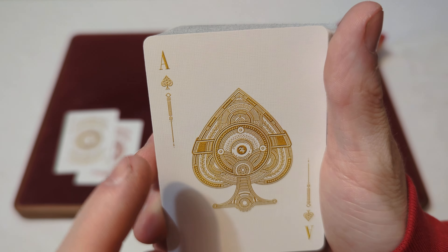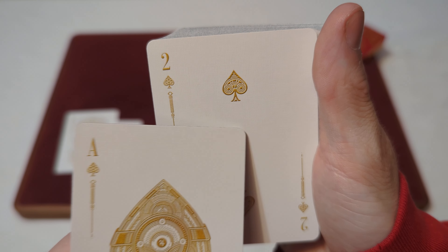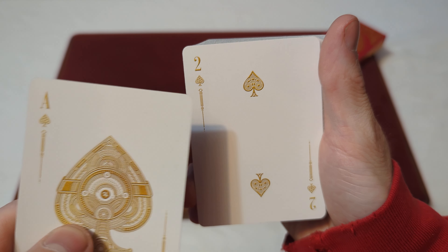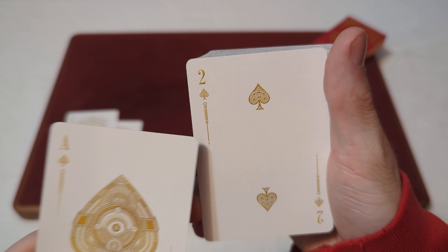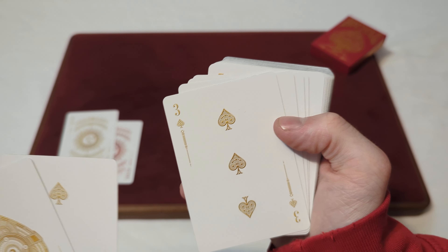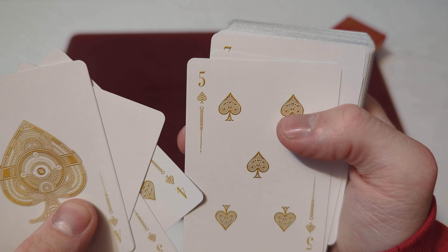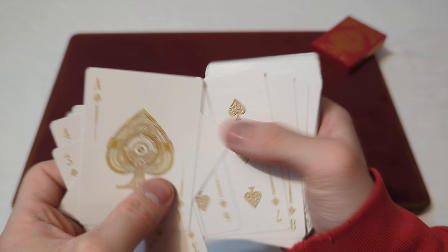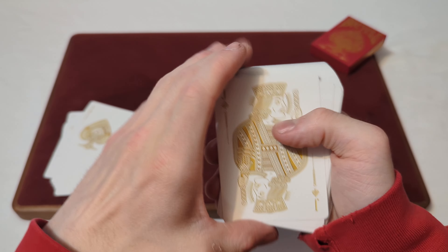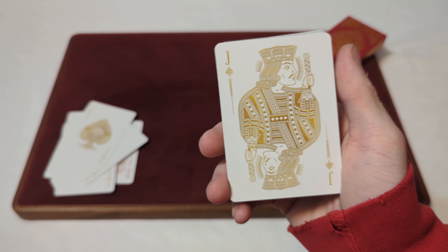The Spades are in a gold colorway, and you've got the custom spade pips. You've also got the custom corner pips — the pips in the corners and the numbers — so custom fonts, and they all have a kind of line thing going down underneath them. The whole deck is fully custom as well. I can't even explain what kind of design it is. If you know, just comment down below, but I'm not entirely sure what the theme of the deck is. Usually I have some idea of a theme, but this one I really don't know.